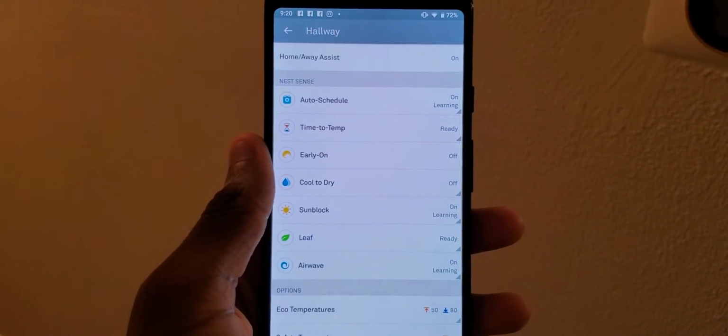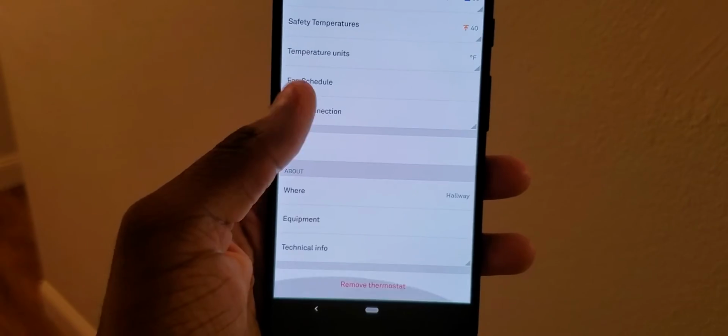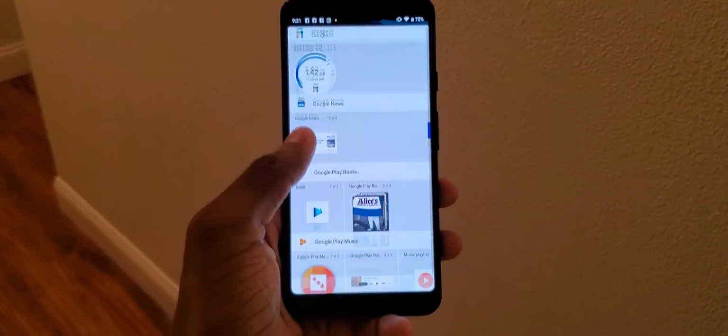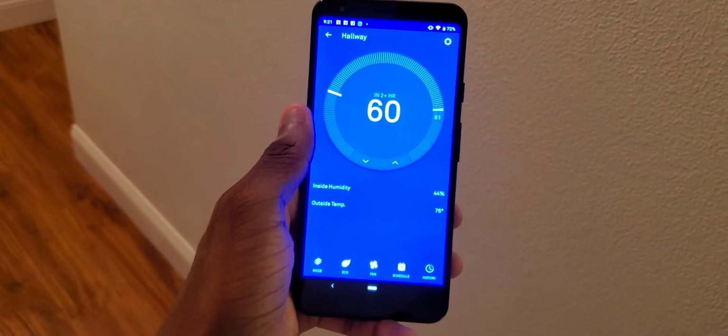So I got my schedule, time to temp, early on, cool to dry, sunblock, leaf, airwave, and just a bunch of options out here. And if I want to, I can just remove it. So if I reset this thing, I would have to do that. One thing that sucks though is that they do not got no widget on here, so that is trash. But besides that, everything's good on here.